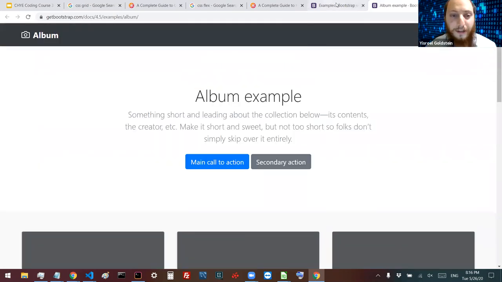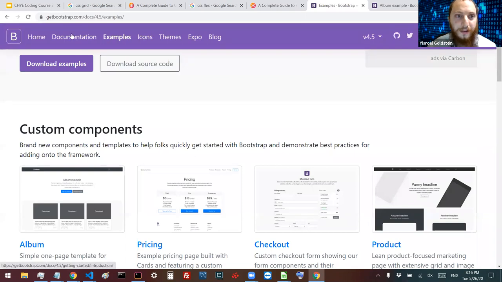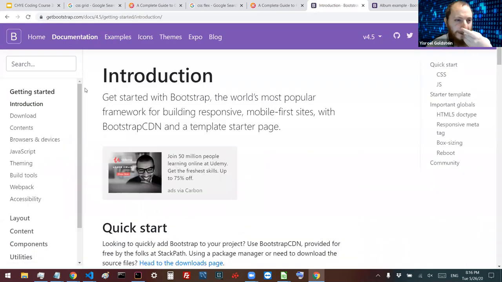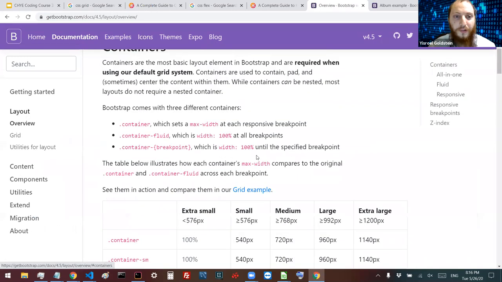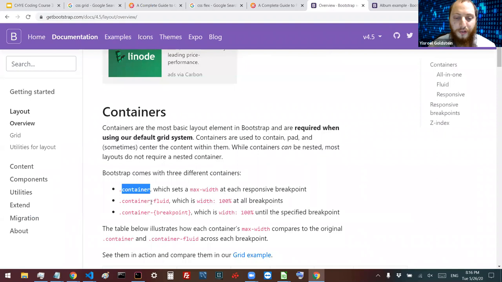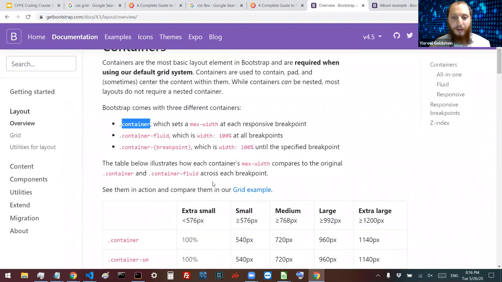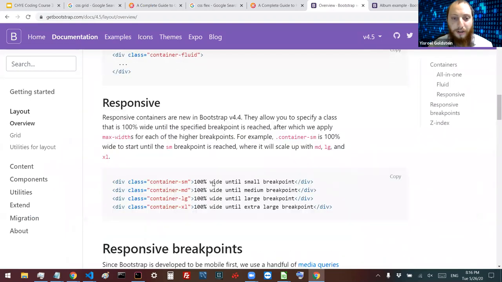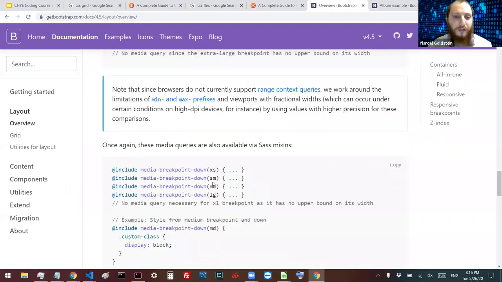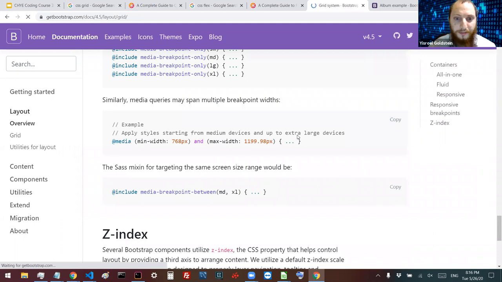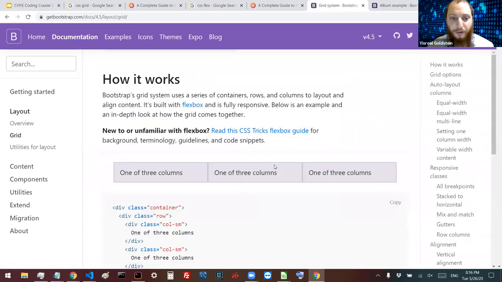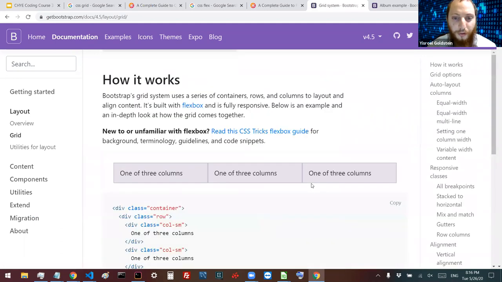If you want to make a layout like this, you can just go straight into the documentation over here and look around and see, okay, how do I make the layout for such a thing? So they start teaching you. You can use this class. Just add this class to some of your elements in your HTML and boom, automatically you're going to start having your areas and sections in your web page starting to appear in the correct kinds of ways that you want them to show up. Here's how you use the grid system.